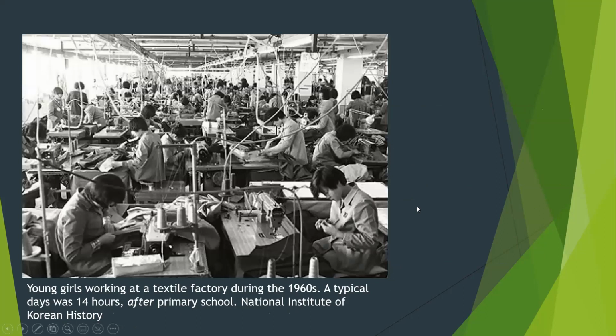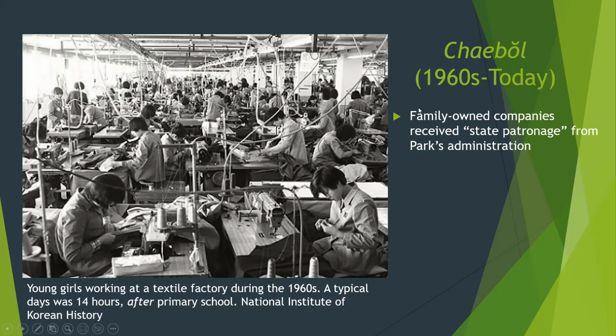So just really briefly here, I wanted to talk about the working conditions. Under the Park Chung-hee regime during the 1960s, the economic policy concentrated government loans for economic development to only a select few existing companies that were family owned and already pretty successful. Most of them had already started during the Japanese colonial period. These are called jaebeol in Korean. Jae means property and beol means lineage, especially family lineage.